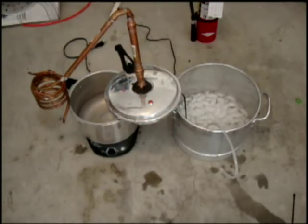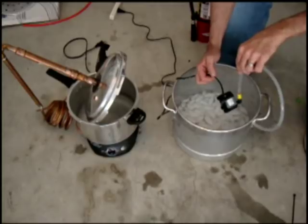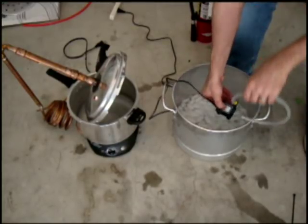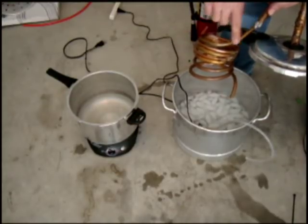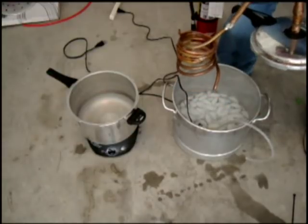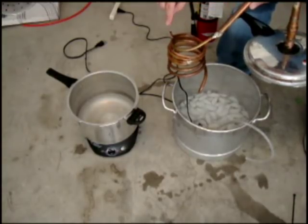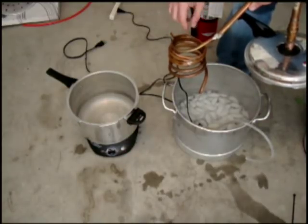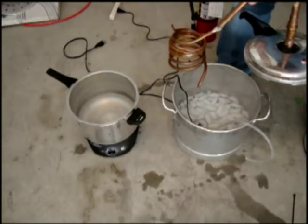On the right hand side, I just have an aluminum kettle pot — a big stew pot or broth pot. I got it cheap at Walmart, paid like 15 bucks. You can use a five-gallon bucket. Basically what this is, is just ice water. With this ice water, I have a pump that's going to feed the pipes here — this is my chiller. The alcohol is going to come up through here as vapor and it condenses down into a liquid. As it comes down here, it's going to be super hot and in gas form. Water comes in on top, feeds it with ice water, and turns this coil ultra cold. You'll see the condensation come off of that and it allows the alcohol to collect towards the bottom.